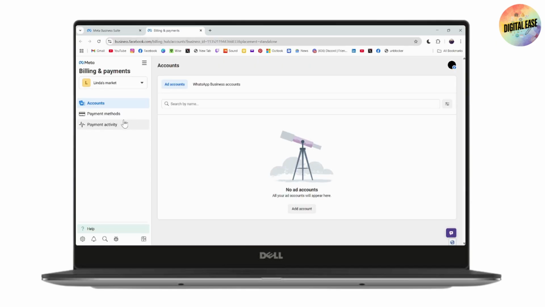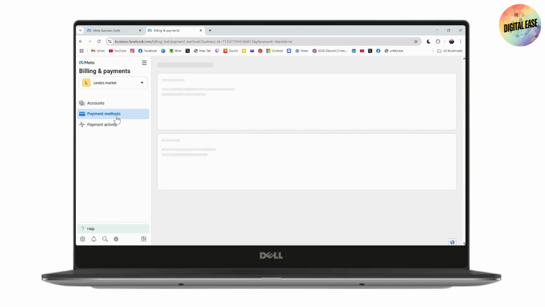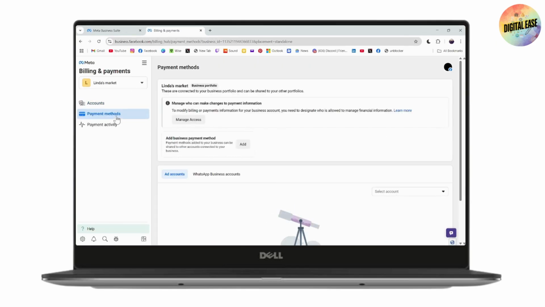Now once you're on your billing and payments, you'll be able to see this kind of interface. You need to go with the payment method section. If you have added any pay account, you'll find those payment accounts right here under your payment method section. So if you've added anything, you just need to simply go with remove. You will have the remove option. You'll be able to remove your payment method from here. Or if you want to add any payment method, you'll be able to add your payment method right here. So that's it.